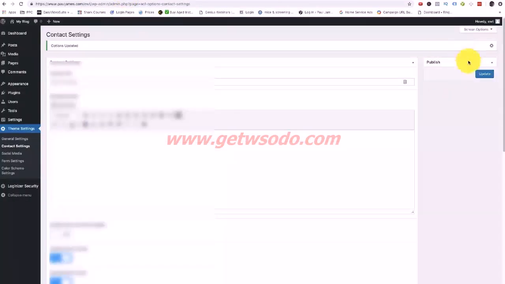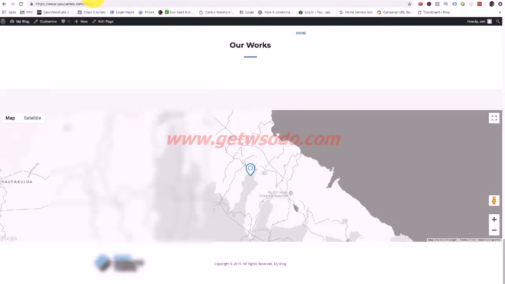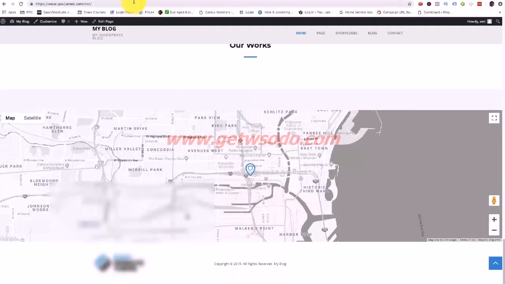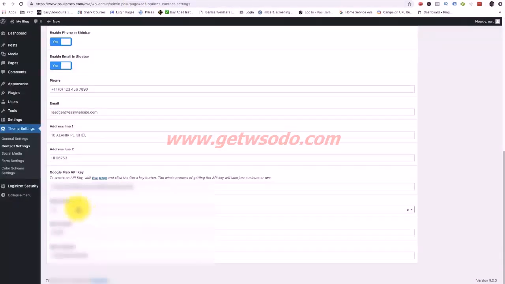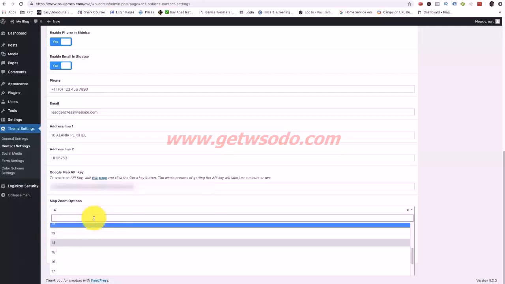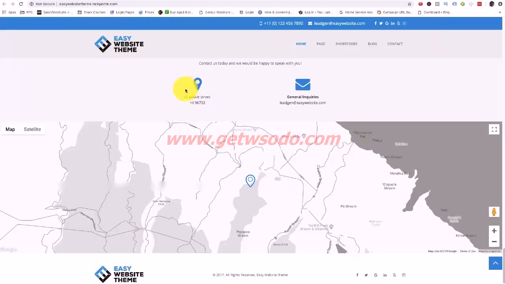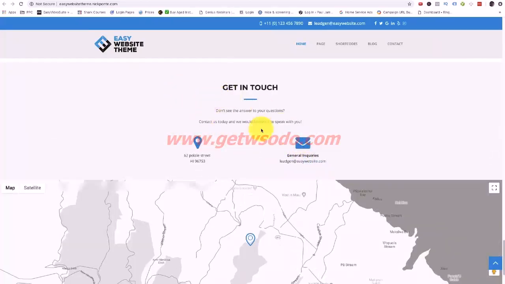So when we paste that and we click Update, if we refresh the page, there it is. So it looks really nice. And you can also choose the zoom on it. If you want to zoom in or out on it, you can choose the zoom settings and play around with that. And if you want your email and your address and stuff to show up, you can enter those in here. And this is what that will look like if you decide to do that. It'll just show it above the map.